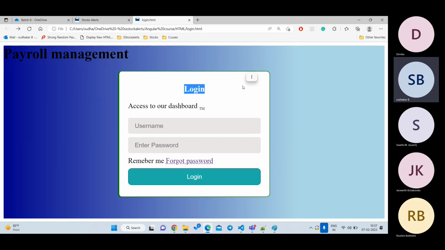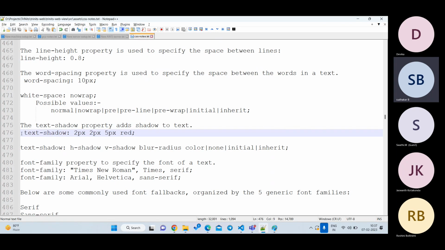Okay, that is okay. Now I want to have some shadows, like behind the scene I want to write one shadow. Behind each letter I want to write one shadow, or I want to increase my font size or decrease the font size. You can do anything. So there is a text shadow, one property is there. Let us use it.